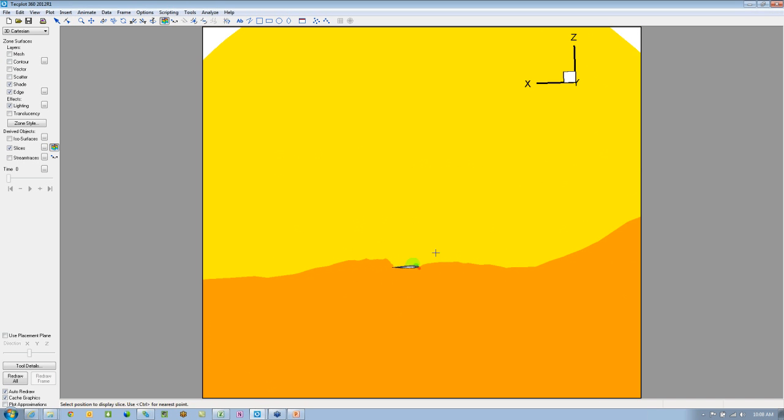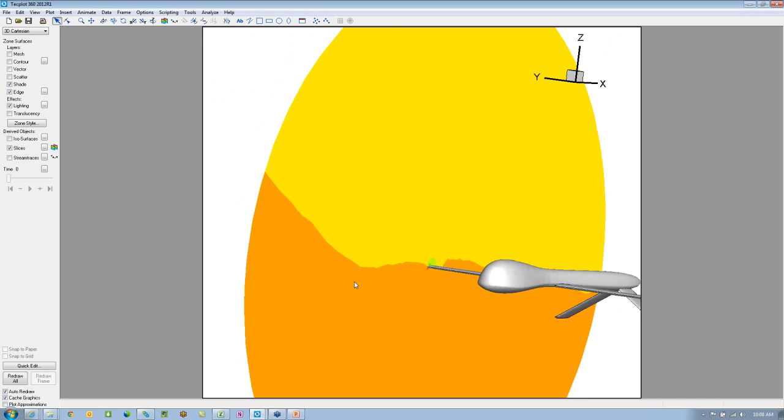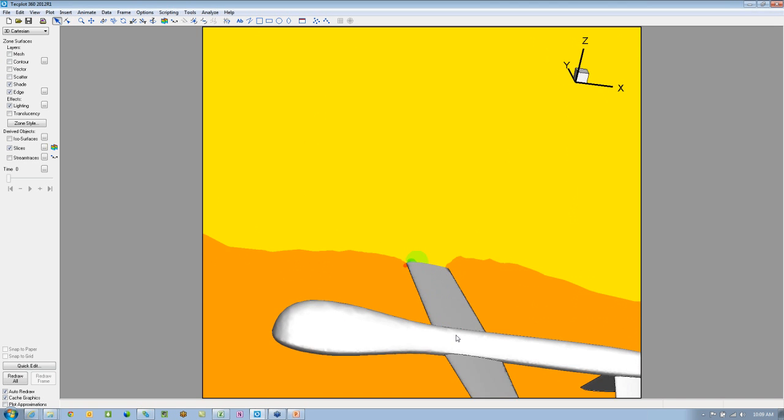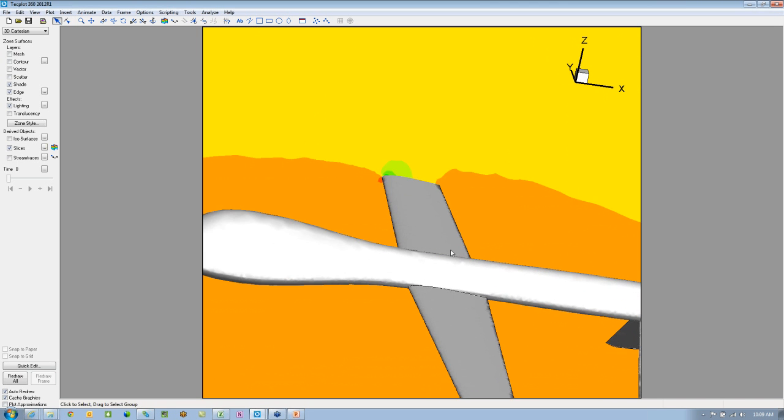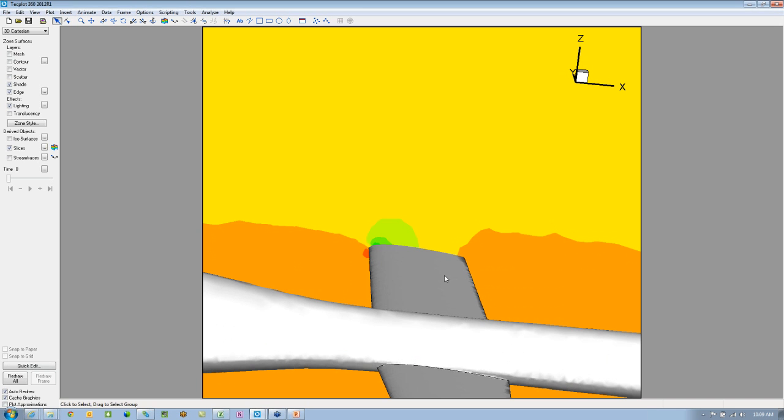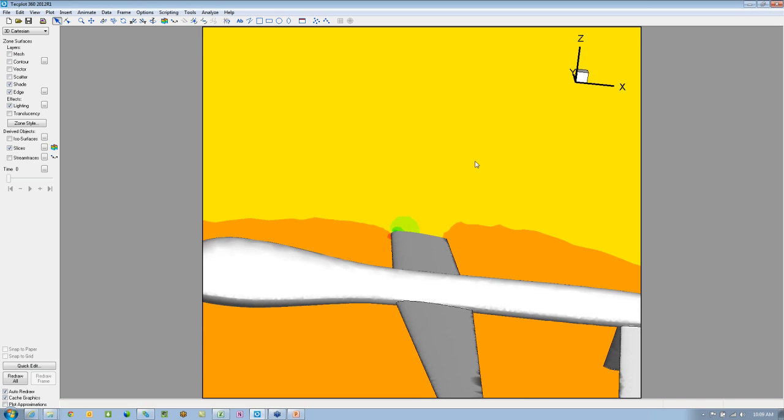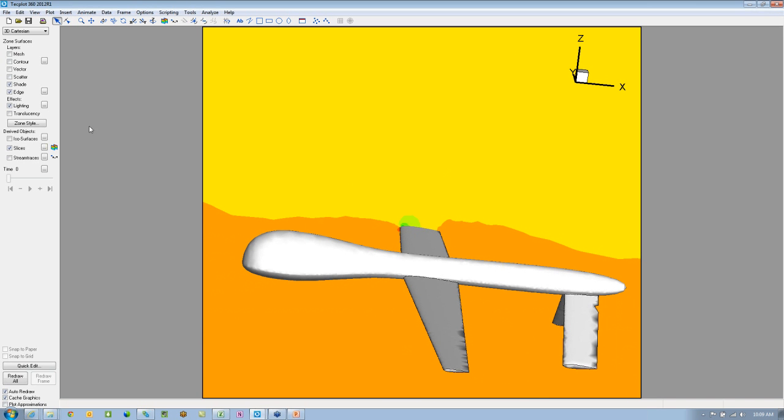In essence, what we saw in the real world is a lot of people were trying to do stuff like this, where they would really zoom in and use a different perspective because they wanted to be able to identify or isolate pieces of a slice near the object of interest, whether it's just around the inlet or whether it's around a wing like I show you here. So one of the things we wanted to do is make this a little easier for doing that kind of analysis, especially if you have a large flow domain.